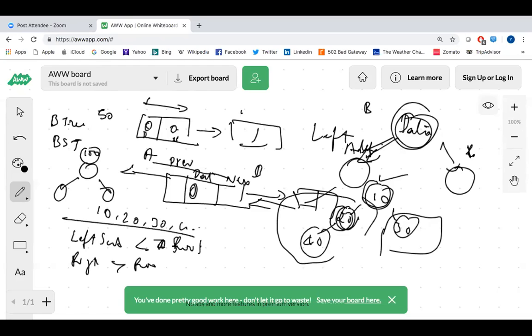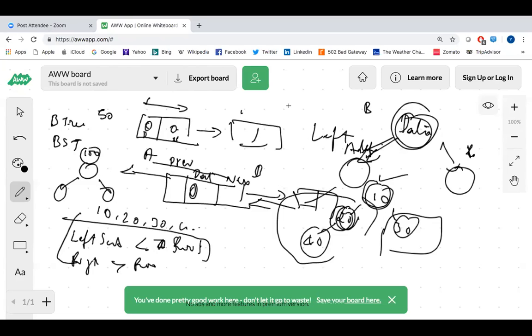That means these conditions we have to apply. They need not be the same; we can interchange the version also. Either you can send all the lesser elements to the right side and bigger elements to the left-hand side. But by convention, whatever elements are lesser than the root go to the left-hand side, and whatever elements are greater than the root go to the right side of the subtree.